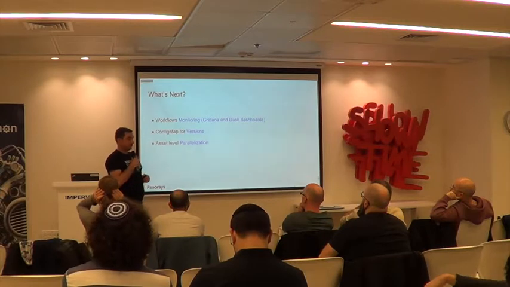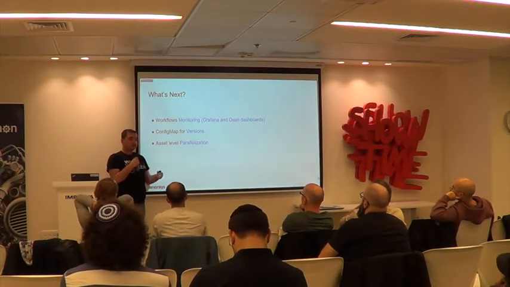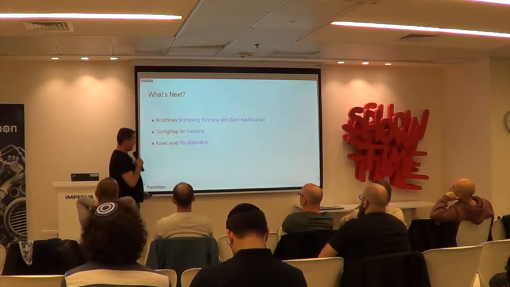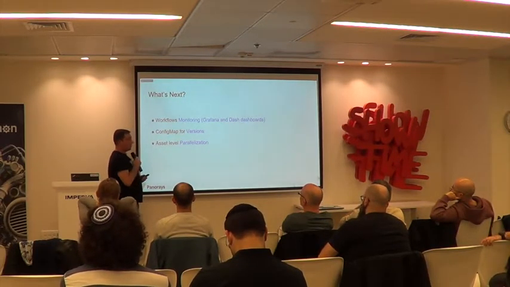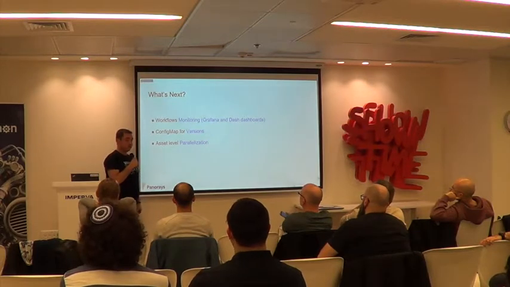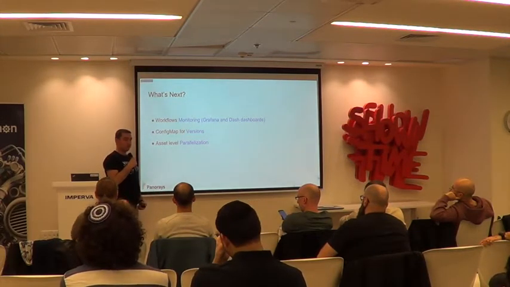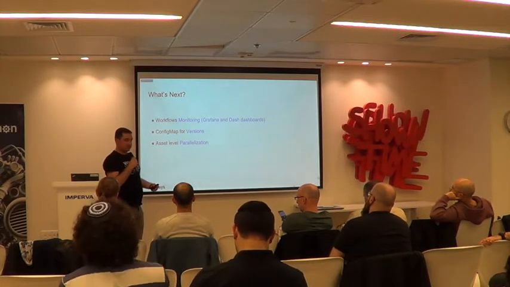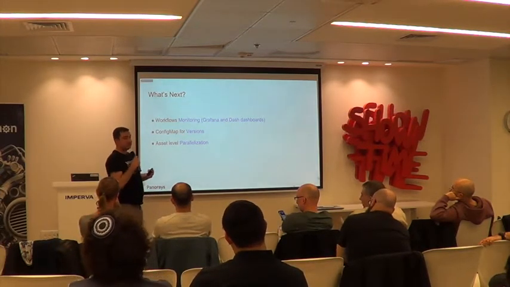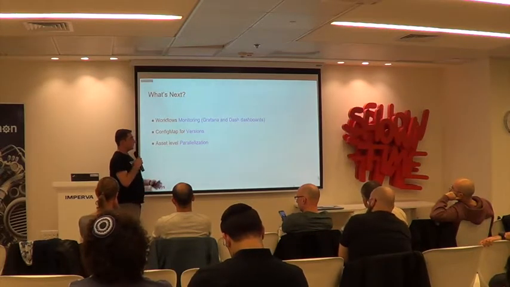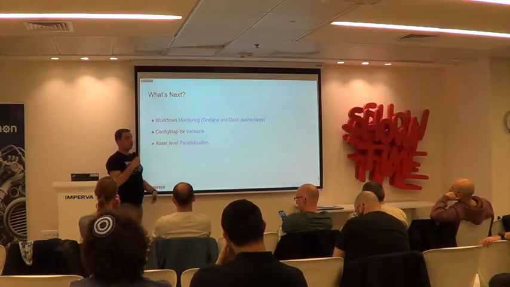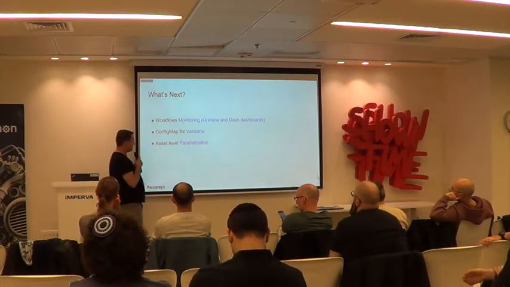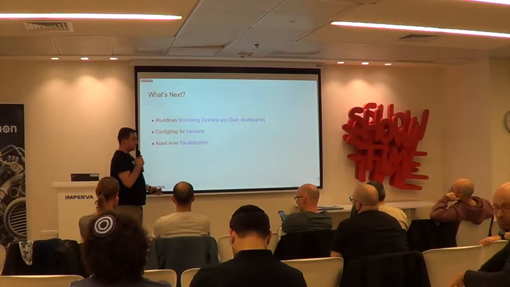So what's next? We're talking about how cool it is to use Kubernetes, and it sounds like a silver bullet, but no. All of the workflow monitoring was really hard in the beginning, because you have a lot of moving parts. What happens when you start to scan thousands of companies? It's really hard to manage that if you don't have some kind of mechanism in place, and an alerting mechanism also. So we created Grafana dashboards on top of all of our internal monitoring system, which is kept in the database also. Config maps as versions.